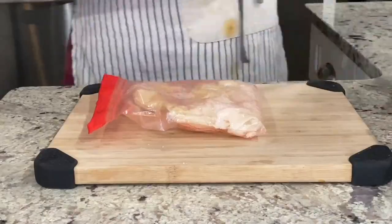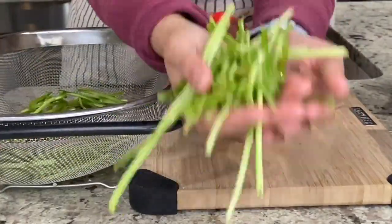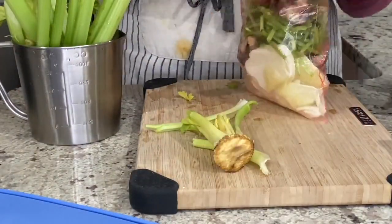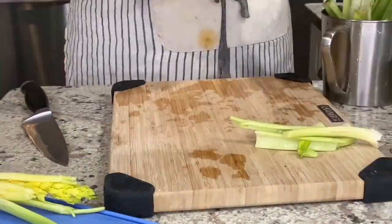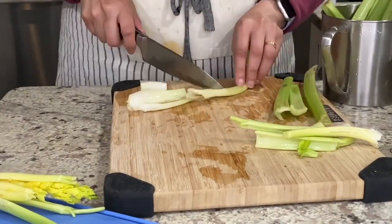Next, I collected all the scraps from the prepared veggies like the mushroom stems, spinach stems, onion peels and celery leaves and ends. I rinsed and air dried these and then stored them in a freezer safe bag. I'm going to use these to make my vegetable stock, which I use for making my red curry and broccoli soup.